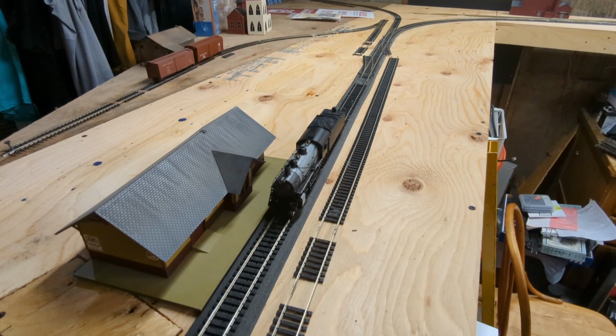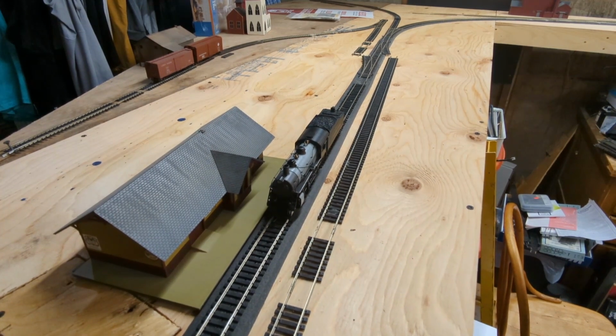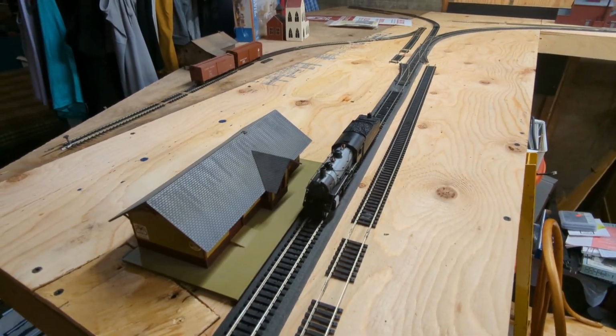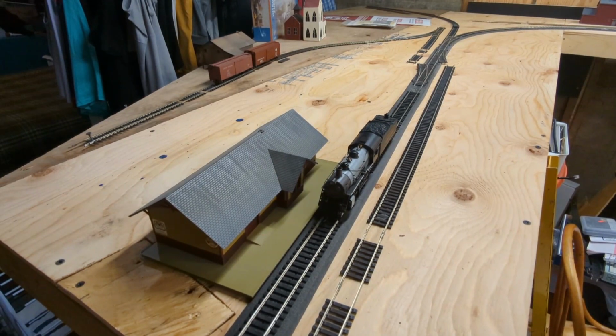So as you guys saw in the time lapse, I expanded this little area, and I'm making this a city-ish, or I guess a small town, more of an industrial area for switching. It won't be too crazy for switching, but it will be a little more difficult, not so much the quick in and out kind of move you would normally make.